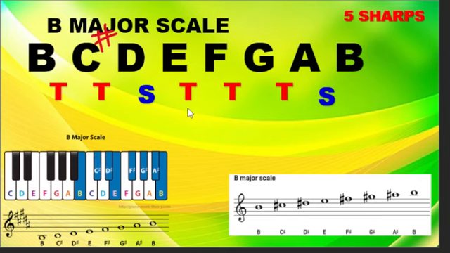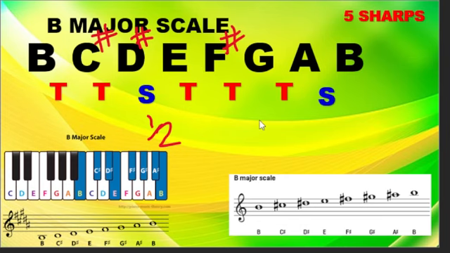Now here we have a tone. Now here there is a semitone. We want the gap between D and E to be a semitone, but in a normal way there is a tone. Now we put a sharp to decrease this to be a half. Now we have tone, semitone. But in a normal way, between E and F there is a semitone. Now we want to increase this to be a tone. Now we put a sharp here to decrease the tone between F and G, to increase the semitone between E and F. This is a half.